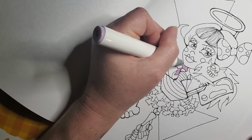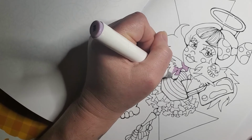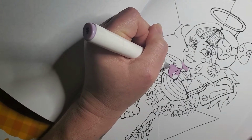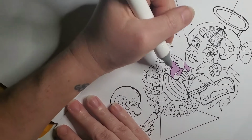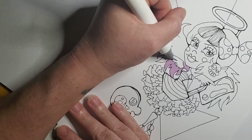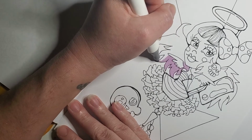See? Okay. Well, if it's not Halloween, my favorite candy is the Dove Dark Chocolate Peanut Butter Squares. Yeah. It's still peanut butter and chocolate, but less sugar. And again, marker noise, guys. If you're into it, I'm happy for you. If you're not, I'm so sorry. It's coloring ASMR.